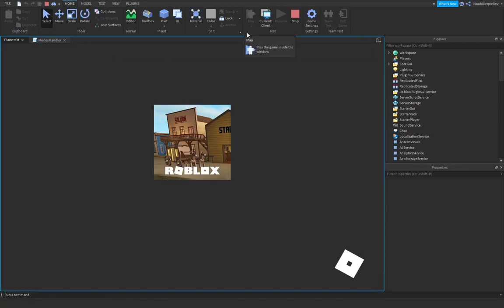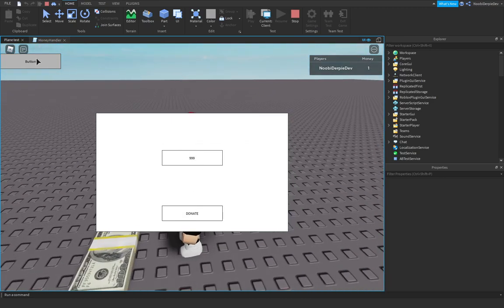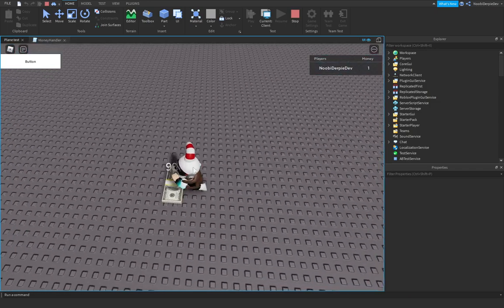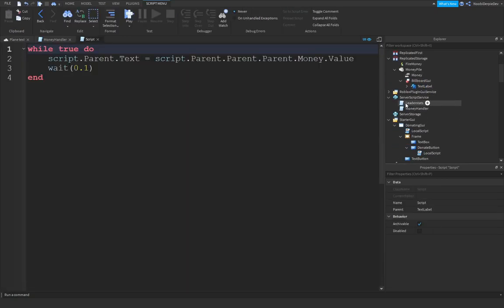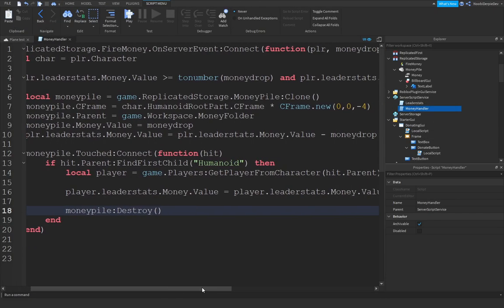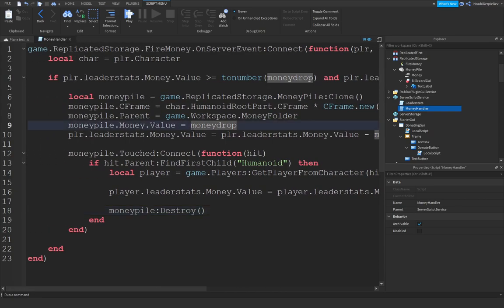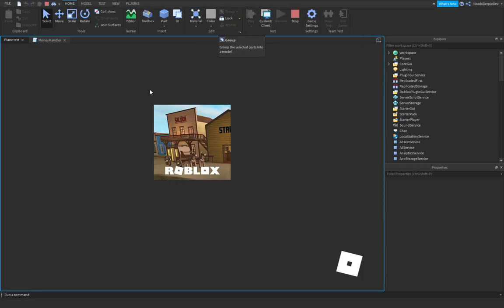So let's do this again. Button. I want to donate 999 cash. Donate. And in front of us, you see it donates with the money amount of it. And if we step on this, we get our money. And other players can get it. So, yeah, I have to change one thing, I guess. I believe you can do that in your money handler. It's equals to dot dot like that. So you wanna add two brackets, and then a dollar, and then dot dot money drop. So let's test that out once again, and then we're done.